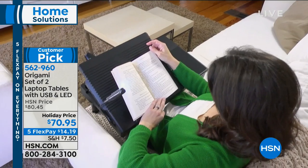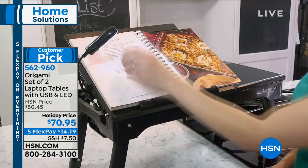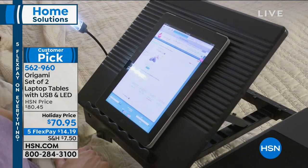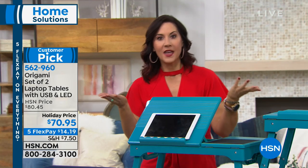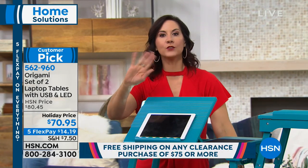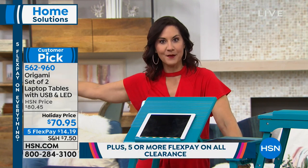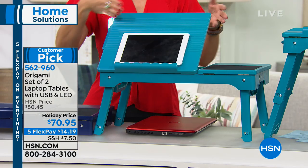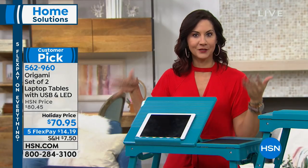My favorite thing, we have this great tradition at home. I don't know if you've ever even looked at breakfast trays for your bed. They're so expensive. And we have the tradition, every birthday we make breakfast in bed for that family member, and then we go and have breakfast with them. This is their breakfast in bed. This is your snacks. Have you ever said no to your kids eating on the couch because you don't want the crumbs everywhere? Now they have a little table that they can take with them. And when they're done, because it's this durable plastic, you can wipe it clean. You don't have to worry about it.